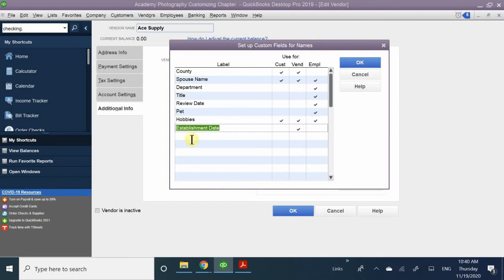Okay. And again, you only have up to 15 custom fields, and each person that you deal with can only have a maximum of 7 fields. So this is why, when I create a custom field, you want to make sure you maximize the use of it. That's why we have the columns for customers, vendors, and employees, because every custom field that you create, you only have a maximum of 15. Now, you don't want to use all 7 for just your vendor, because then you can't use those 7 custom fields for anybody else except your vendor. So when you create a custom field, you want to make sure that specific field can be applied to all 3 people, okay?